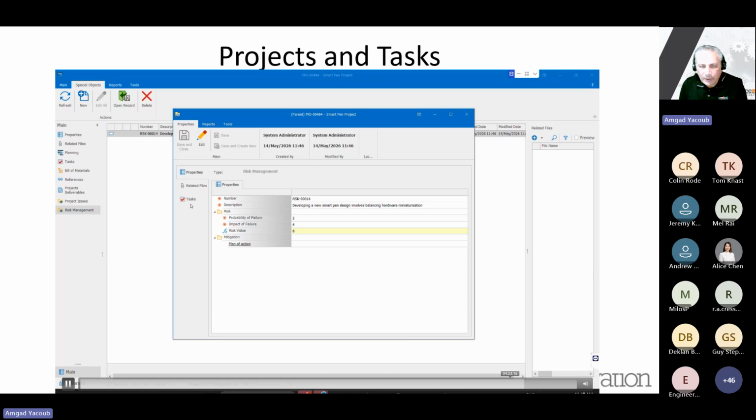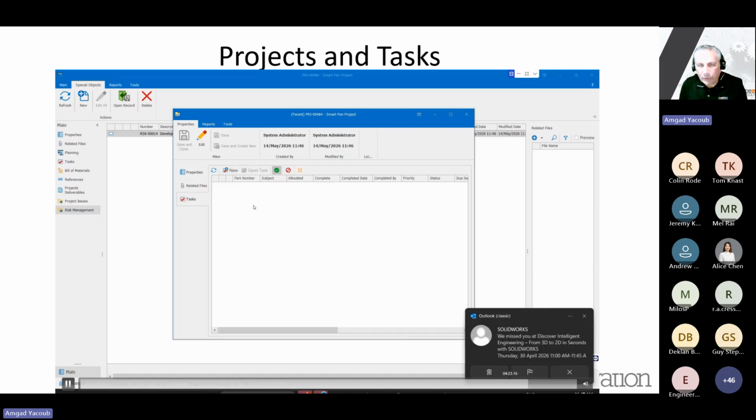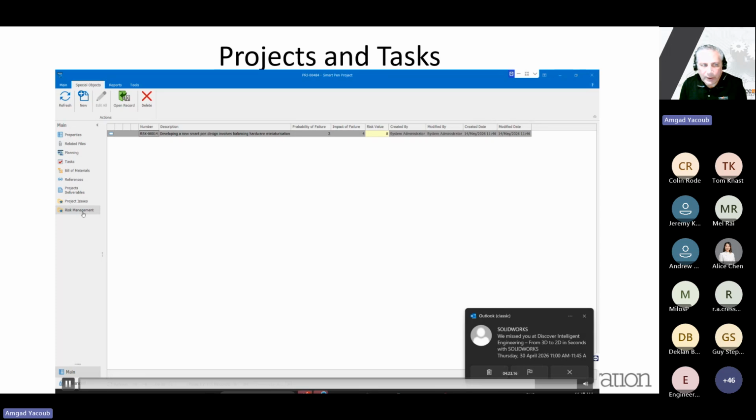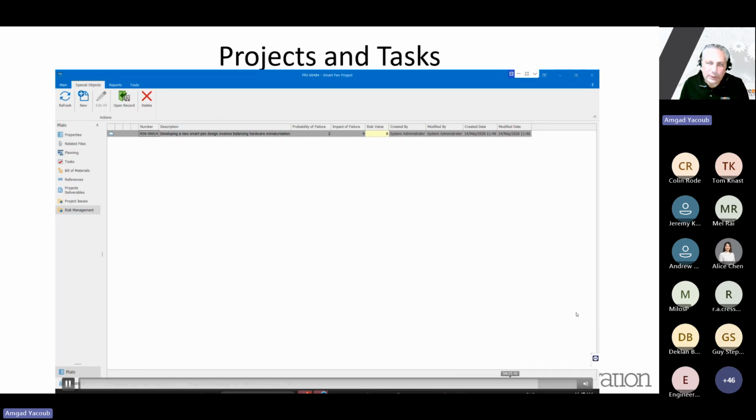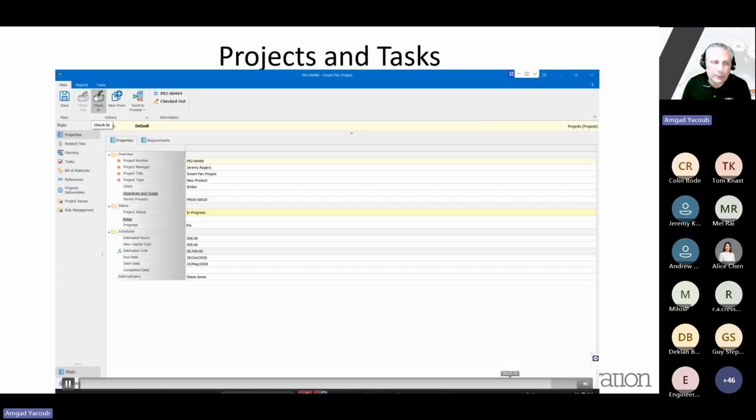Whenever you assign a user to a task, it automatically notifies this user, and this task will show straight away in the My Work section. Once the user starts his session, he will be notified straight away that there is a task waiting for him.